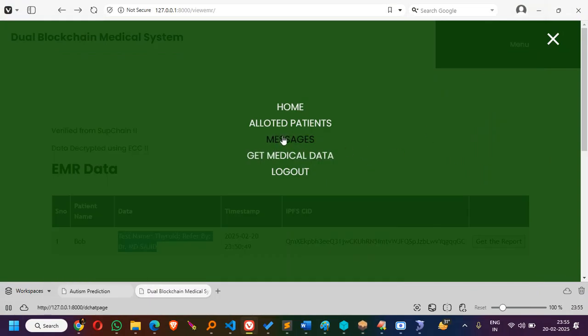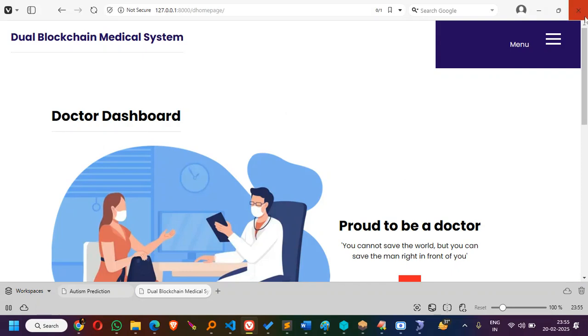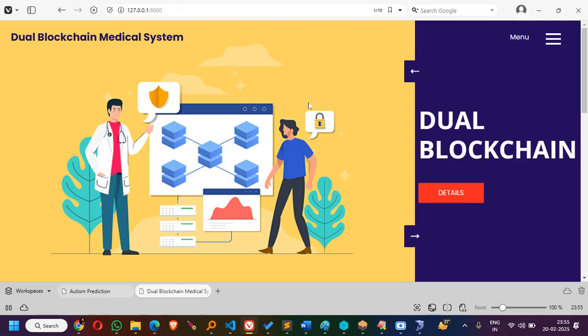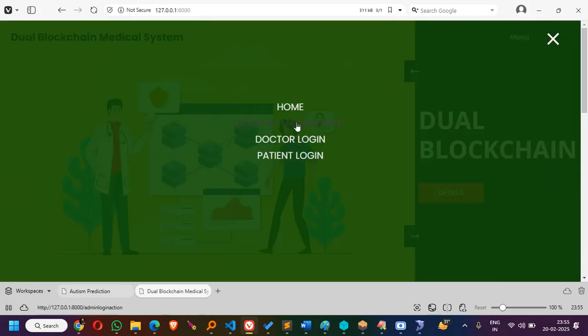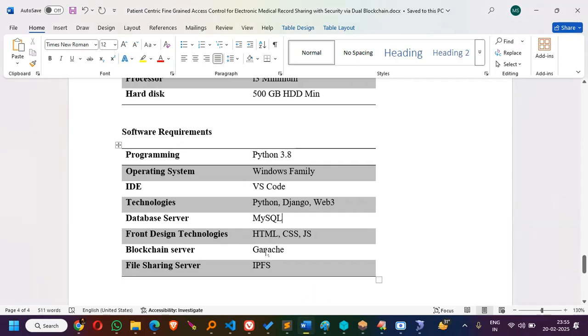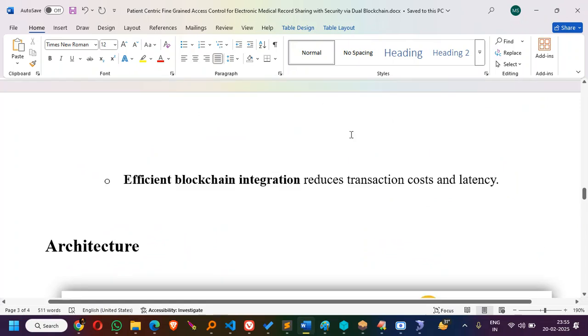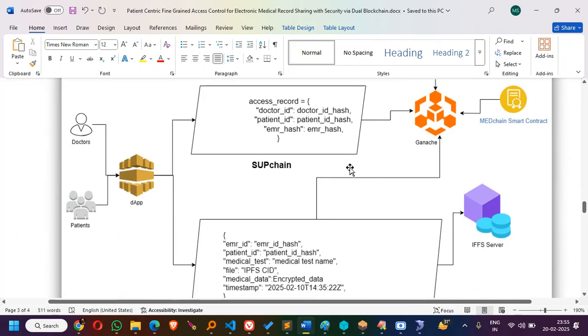So this is the doctor dashboard, and this is our home page. Again, in brief, for the access policies, the supply chain will store the doctor ID, patient ID, and EMR ID, which is converted to a hash, and that information is stored in the blockchain.